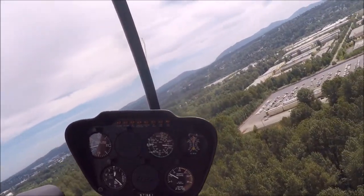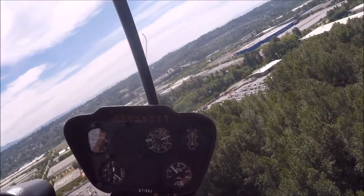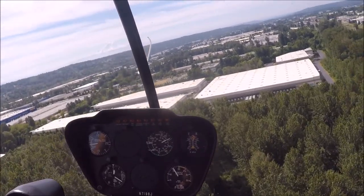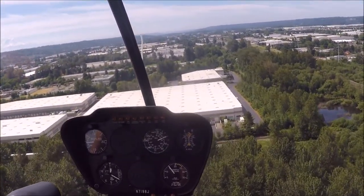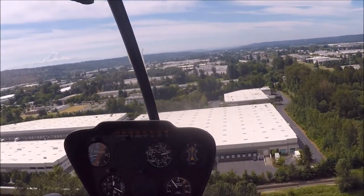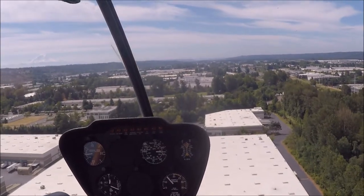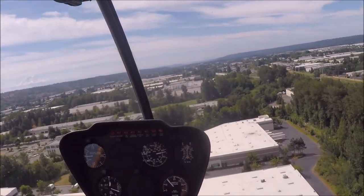So you always want to keep the spot on your side, you the pilot, so it's easier for you to see. And so you're looking, okay, all right, looks clear, I think we can get in there. Okay, so then we basically turn this into a normal pattern. So now we're doing our downwind. So we'll call this our downwind, and then we're going to turn base.